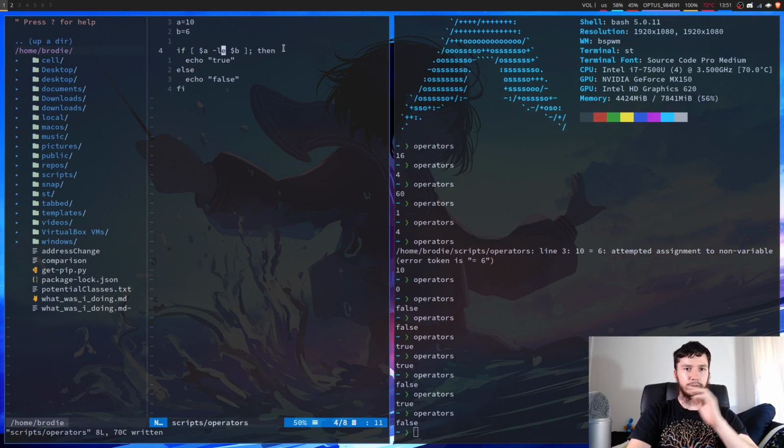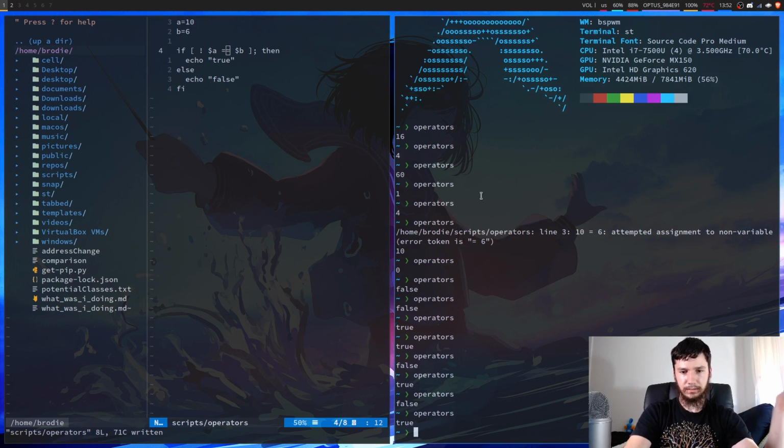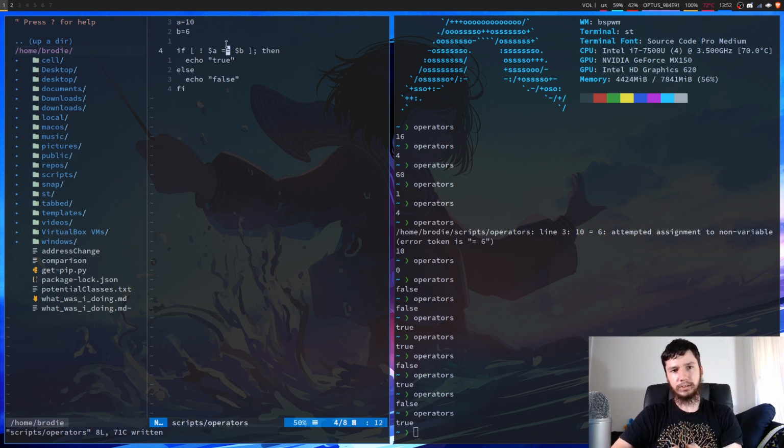Okay. So we also have some Boolean operators. These will let you do things like nots and ors and ands. So if we just check for equality here, and let's say we do not here instead, this is effectively going to be the same as just putting this here. So we run this now, and what should happen is we'll see down here that it is now equal to true. So A is equal to B, we reverse that result. What it was false, we flip that with not, and then we get true.